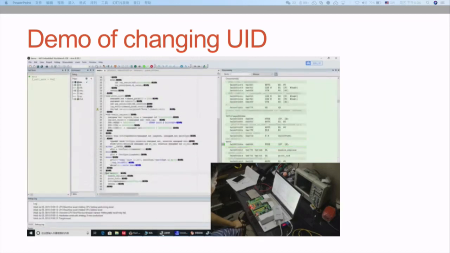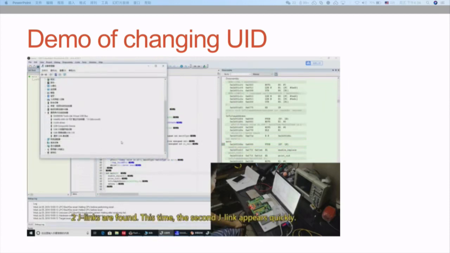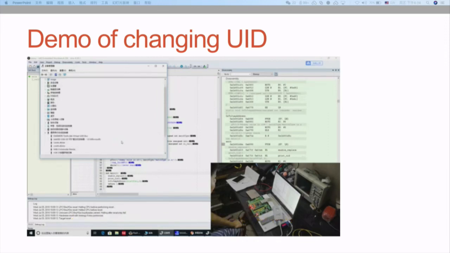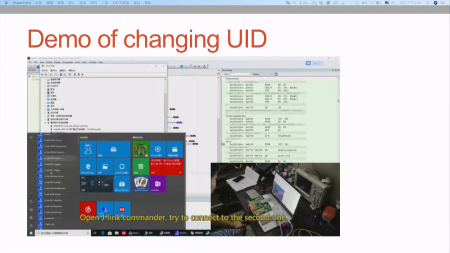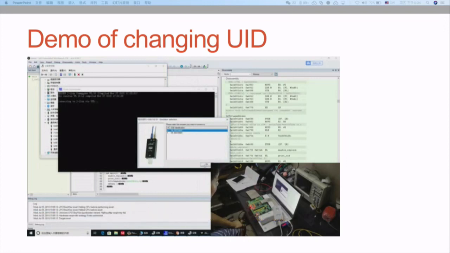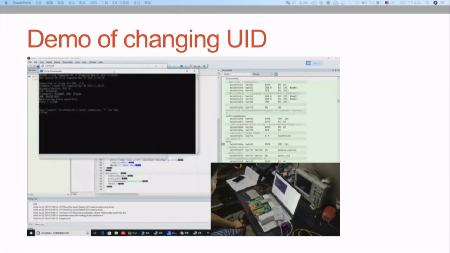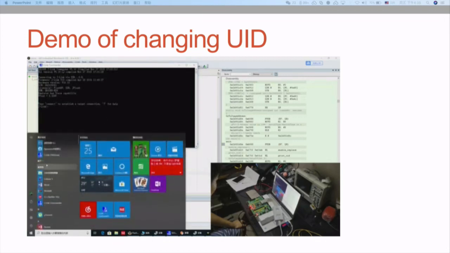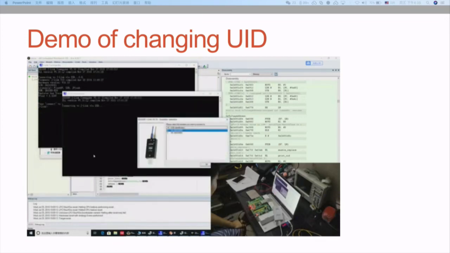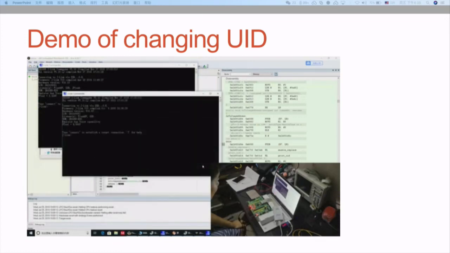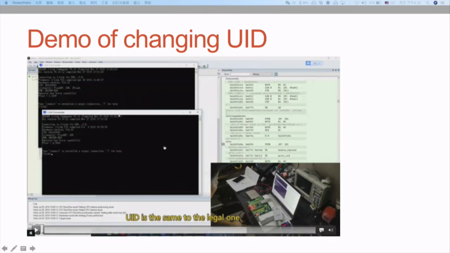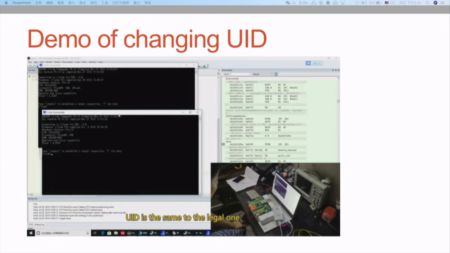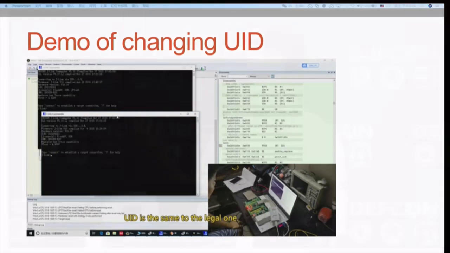And now we launch a new Jetlink terminal to verify if our work is doable or not. So this is the original one. This is a legal copy. And the second one is the evaluation board. So right now you can see it is totally the same. And the serial number, if our solution is good, then you can see the unique ID or the serial number is exactly the same. And you can just use it exactly the same as the production.